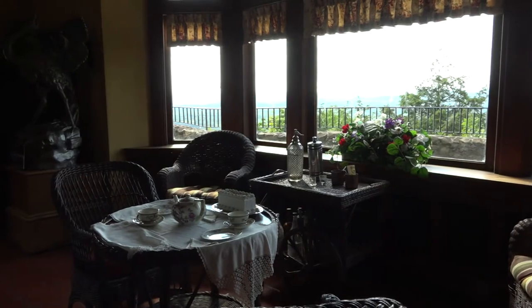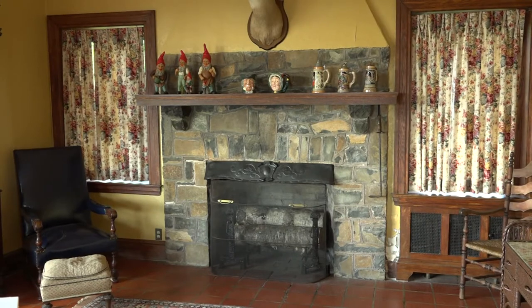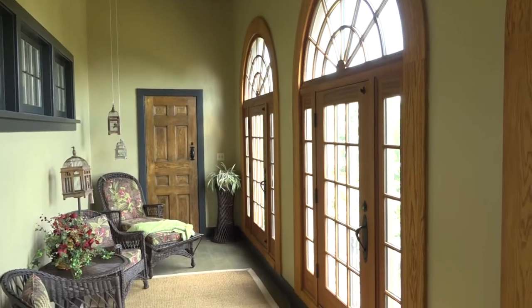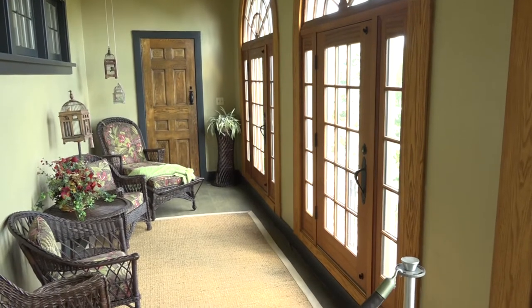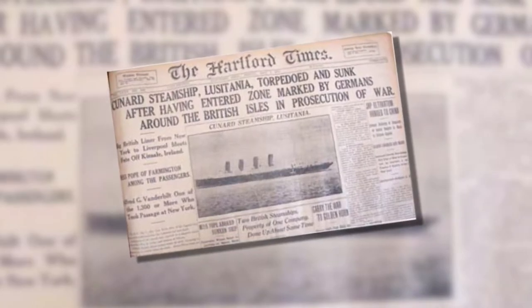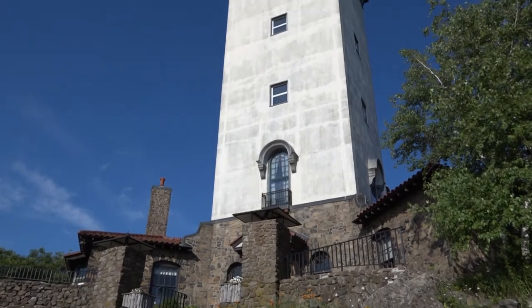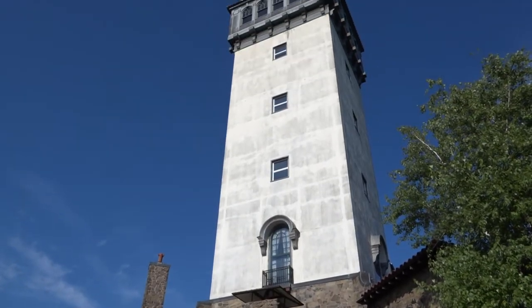They would arrive in the spring and bring anywhere from three maids, a chauffeur, and a cook. This would just be an entertainment venue, and they would come up here for the weekends or a week at a time. It represents Gilbert's German heritage from Bavaria — there's actually a tower in Bavaria that's very similar to this. Gilbert died in 1937, and for six years the tower stood empty. It was later purchased by the Hartford Times newspaper, and once again became a place for parties and social gatherings for nearly 20 years.